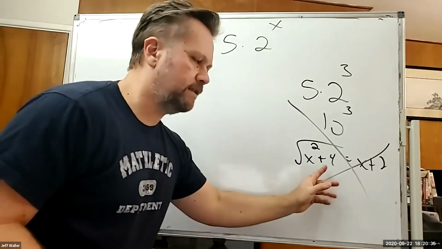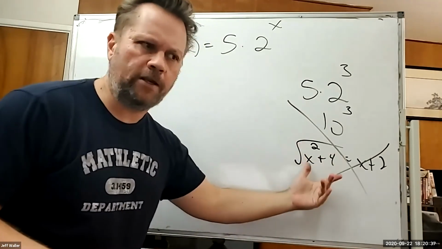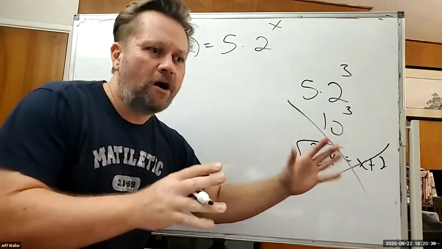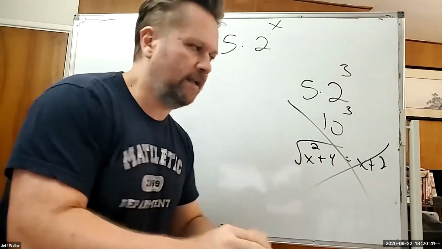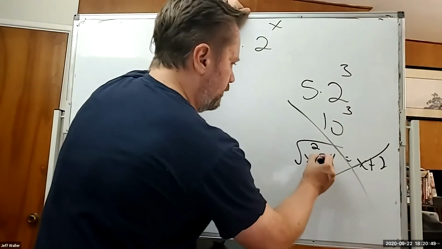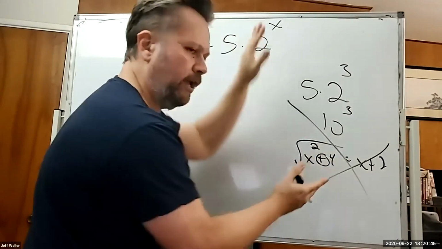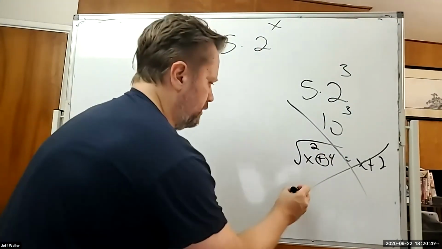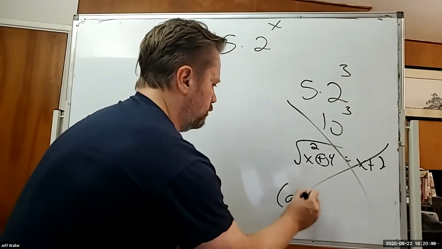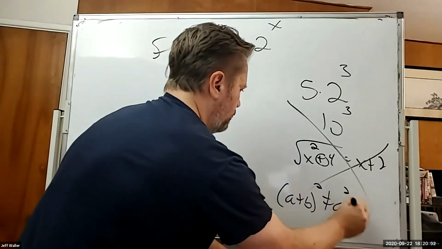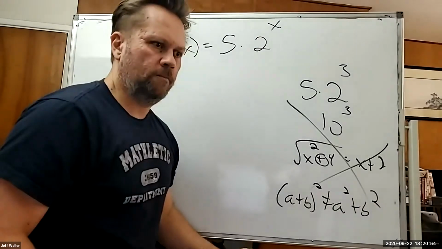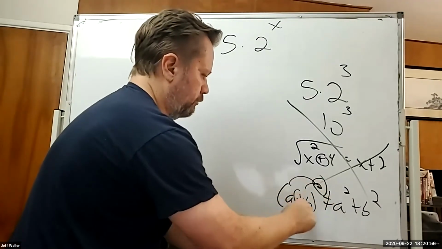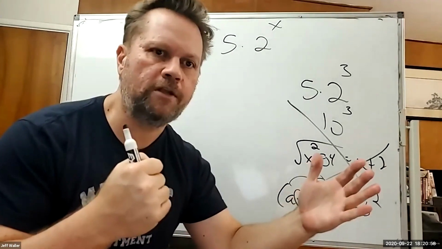Why is that insane? Is anybody like, wait a minute, what's he talking about? Of course that's true. If you are, I know you're probably not going to say anything, but square roots cannot go across addition. They don't play well together, right? It's the same reason why a plus b squared is not a squared plus b squared, because exponents do not distribute across addition, because exponents are not based on addition.